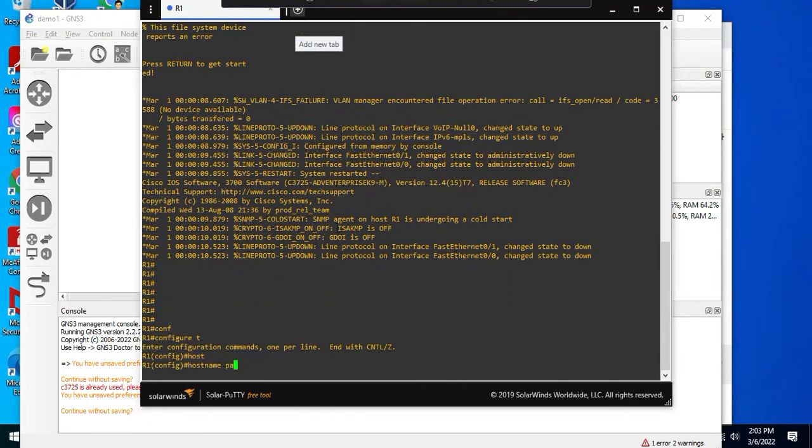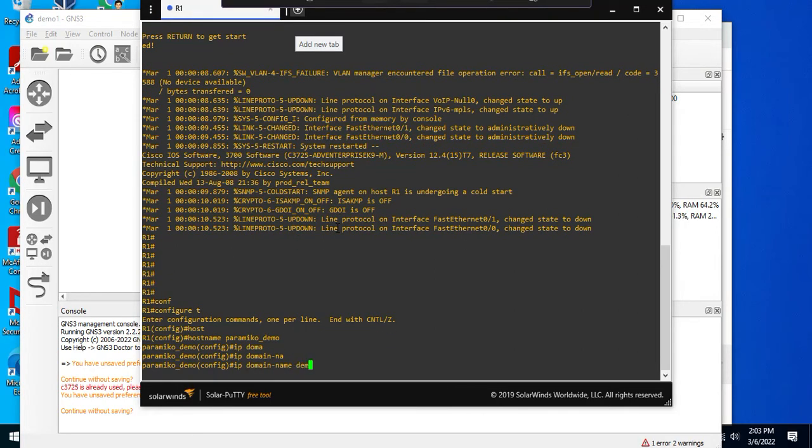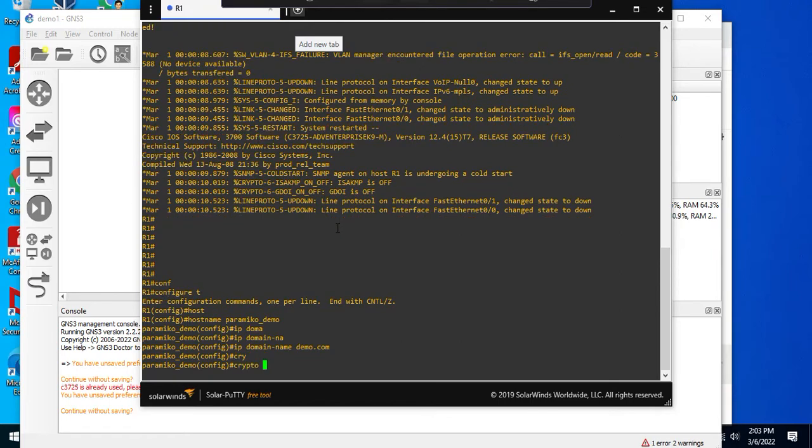I'm going to change the router hostname to Paramiko underscore demo and I'm going to set the domain name to demo.com, and I am going to set up the SSH connection for this router.